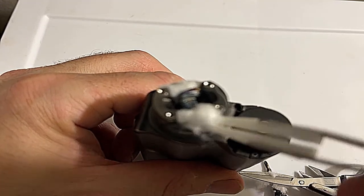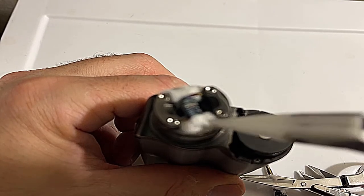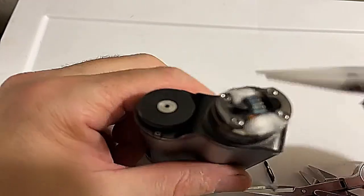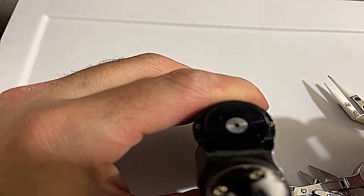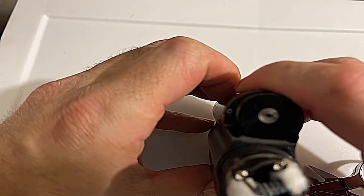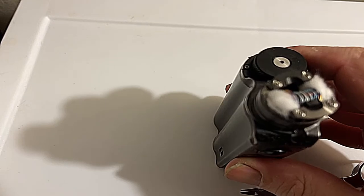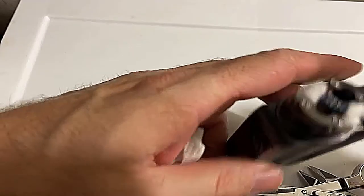Same thing this side. That just sits in there. There you go. And let's get some squonk connection here. Here we go. Let's get started.